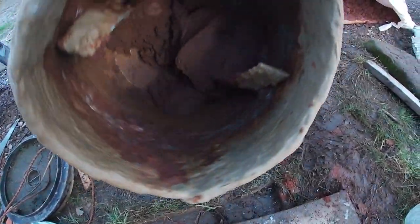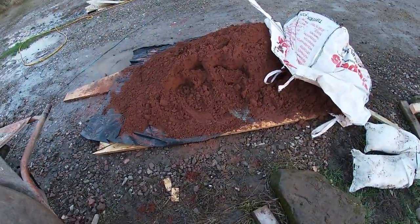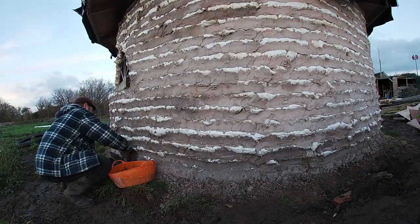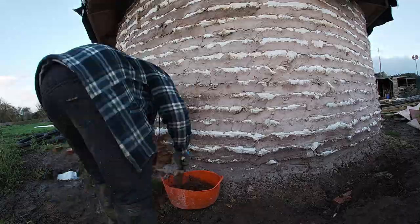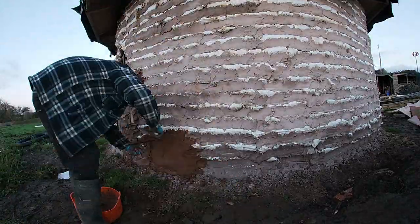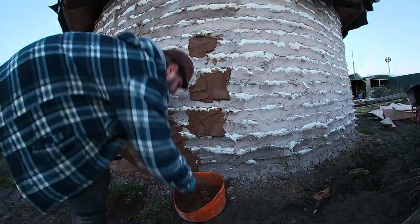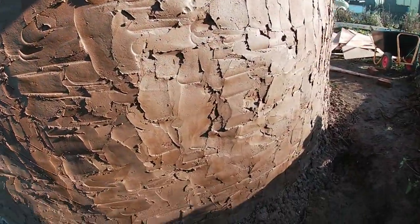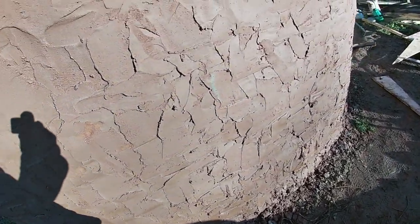I think this piece is probably going to end up quite a bit redder when it's on the wall. Might look nice. So I got a good bit of this first coat on last night with the head torch.